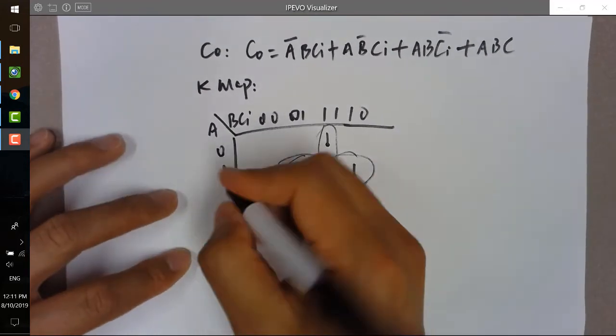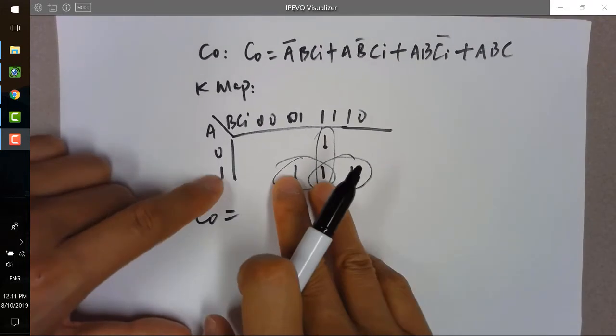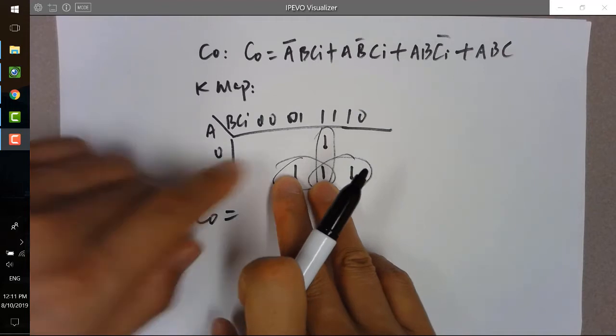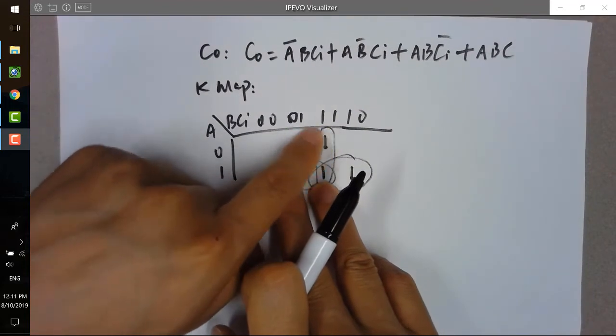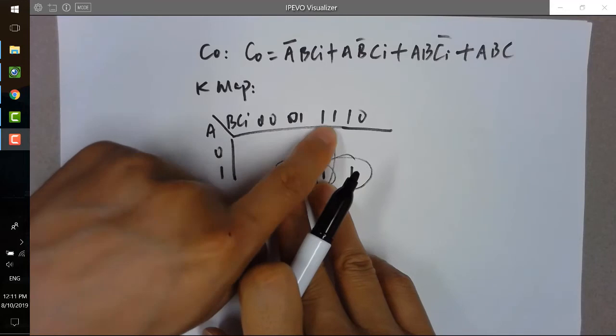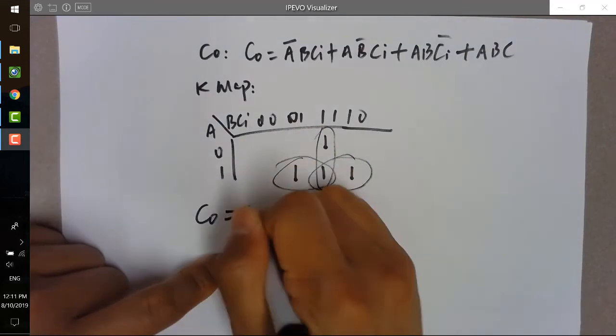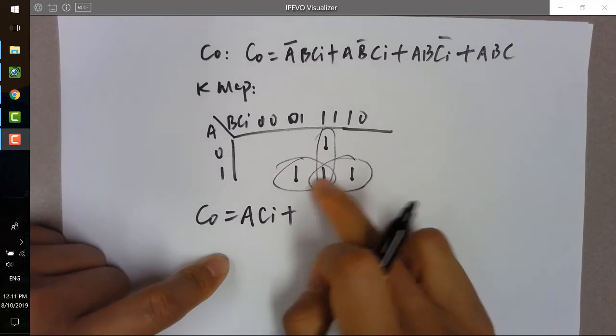So now CO, for these two groups, which one is being toggled? Which means that one doesn't matter at all, right? B is toggled, so only A, Ci. What about this one?